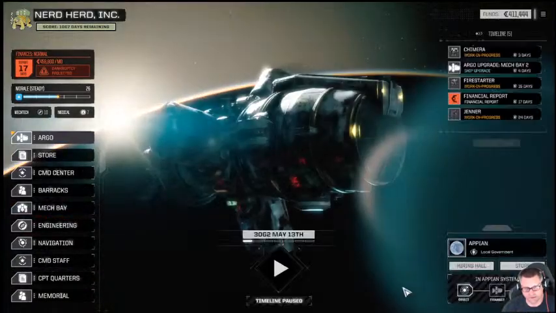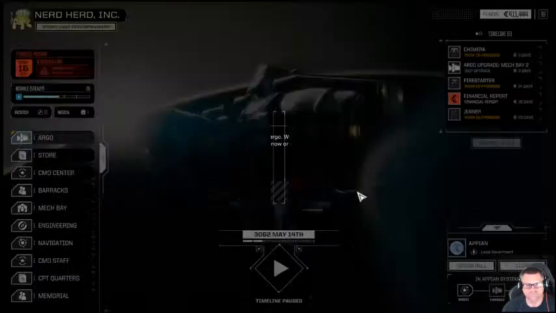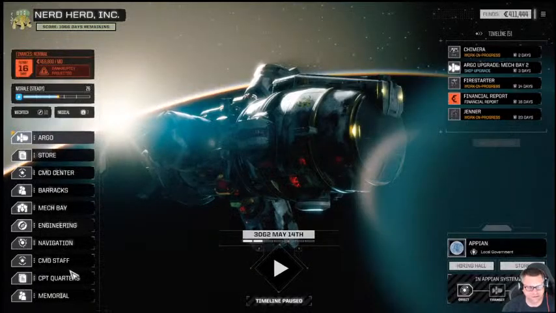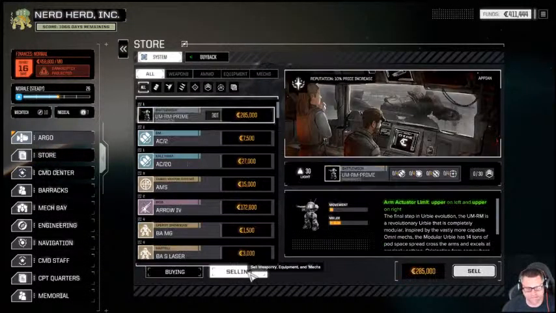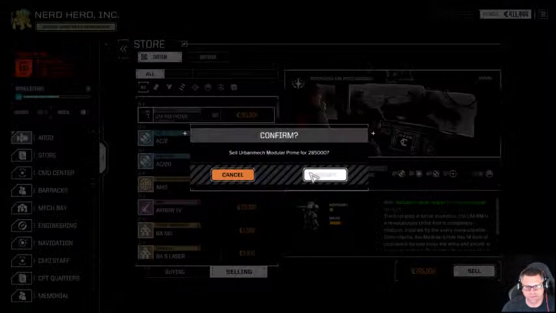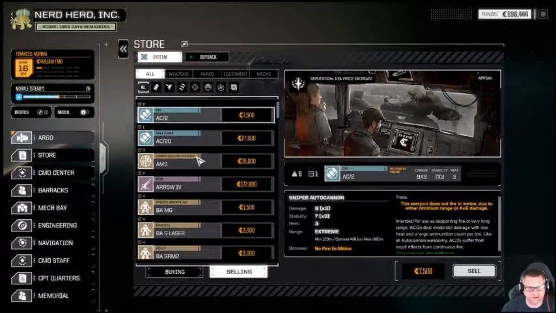So we're going to be short a couple mechs here. Our nest egg is just about gone, Commander. Oh, Darius. Alright, let me go to the store. Get Darius to calm down a little bit by selling some of the stuff that we have in storage. I don't really need this Irby anymore. So we'll sell that Irby.